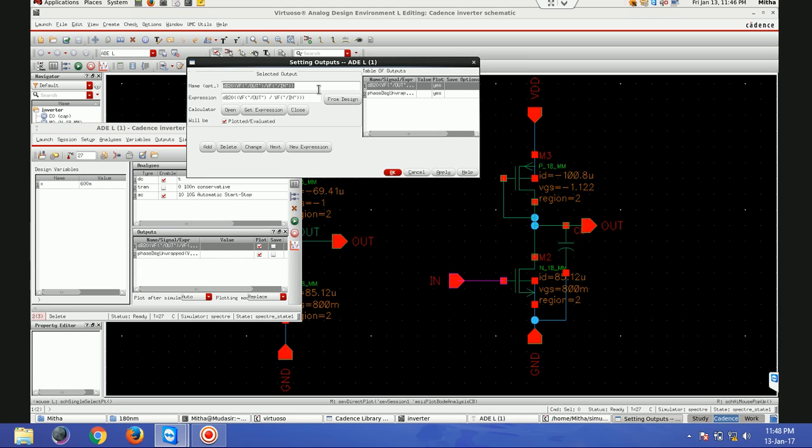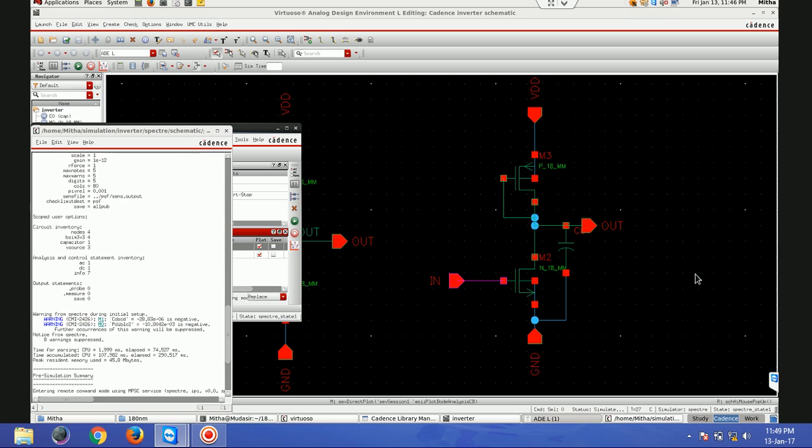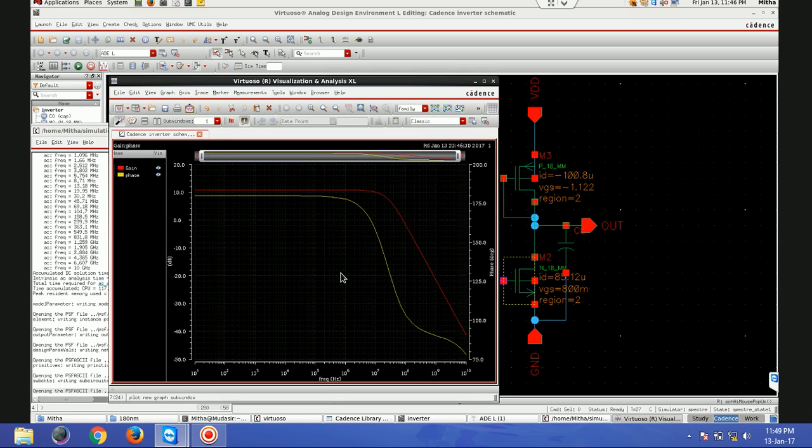Okay, this is gain and this is phase. Okay, so I'll just run them. It will show me the AC response of this common source amplifier.